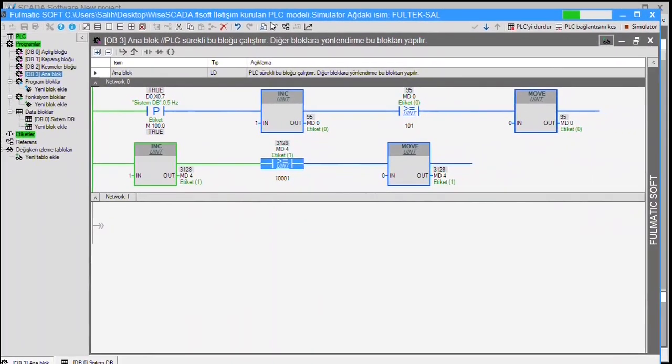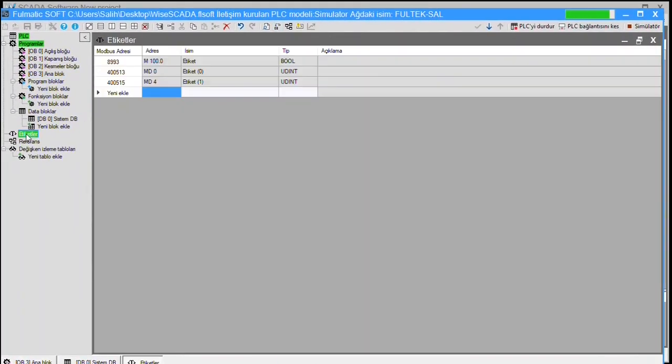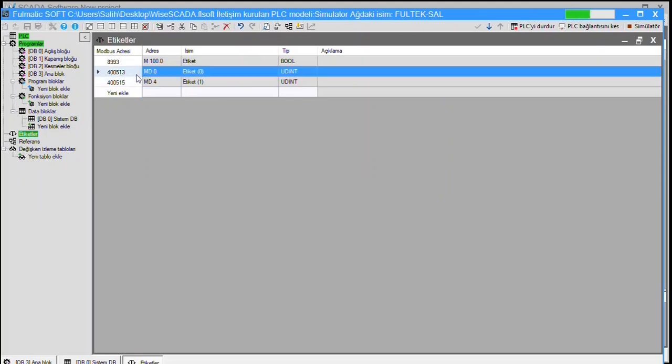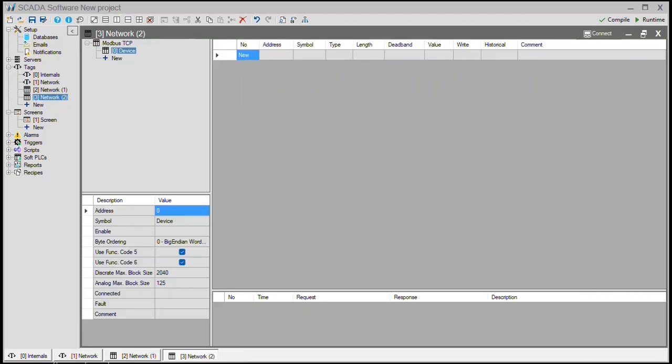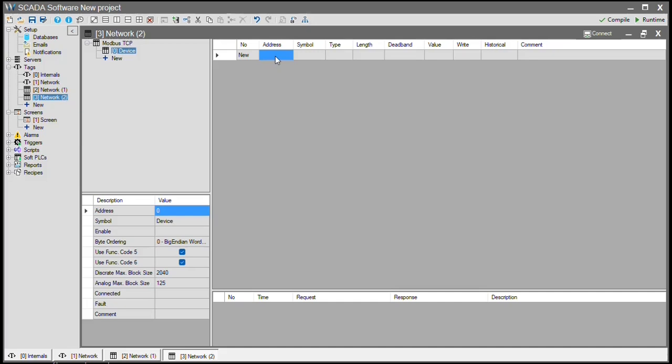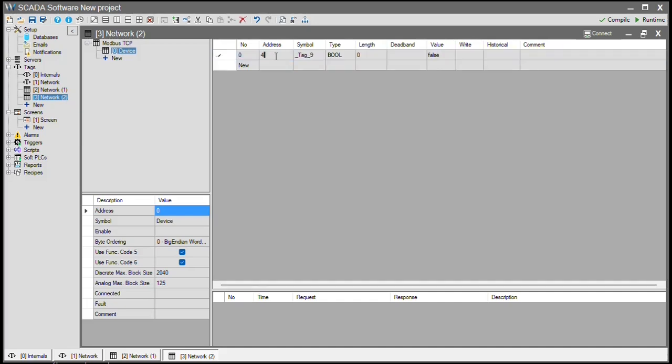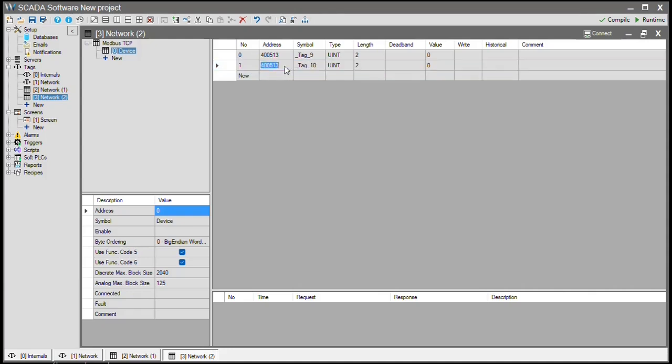Now let me bring the Fulmatic program back to the screen immediately. We saw that the address of MD0 in the tags is 400,513 and 515. I am entering 400,513 and 400,515 into the address section.